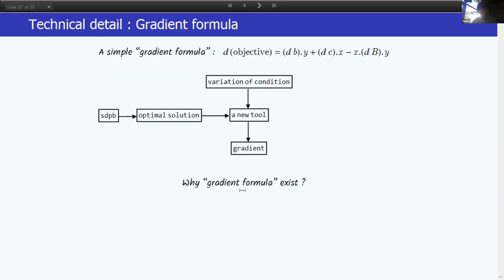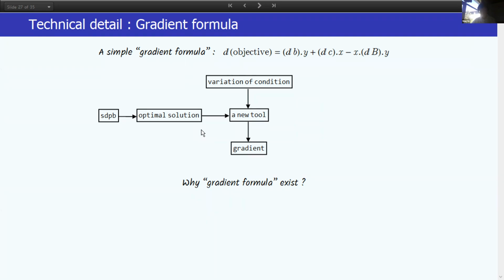But I want to give you some flavor of why such a gradient formula should exist. Basically, when you have an optimal solution, your solution under the bootstrap condition has to obey some constraining equations.